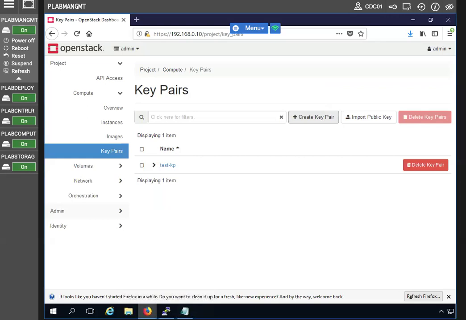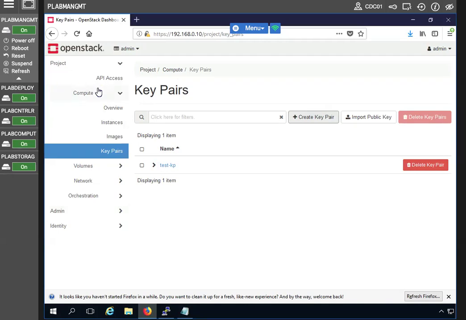Now I'm going to create an instance for the OpenStack environment. Virtual machines are called instances, right? The previously created flavor, the key pairs, the security group, the internal network, and the image, if you remember from PuTTY, previously created, will be used to create the instance.